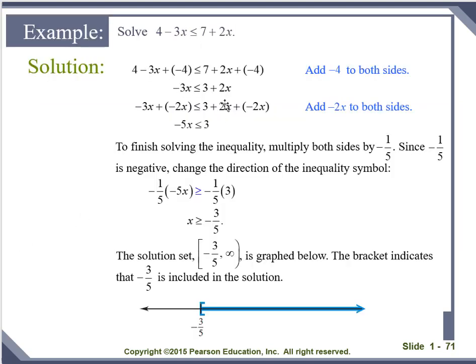Remember, if you're solving linear inequalities, it's like solving an equation. You're trying to get the variable on one side, the constant on the other. And remember, for linear inequalities, when you multiply or divide by a negative number, the sign changes. It's only if you multiply or divide by a negative number. If you multiply or divide by a positive number, the sign does not change. And if you add or subtract a negative number, the sign does not change. When I say it changes, I mean it changes direction. If it was less than, it becomes greater than. If it was greater than, it becomes less than.